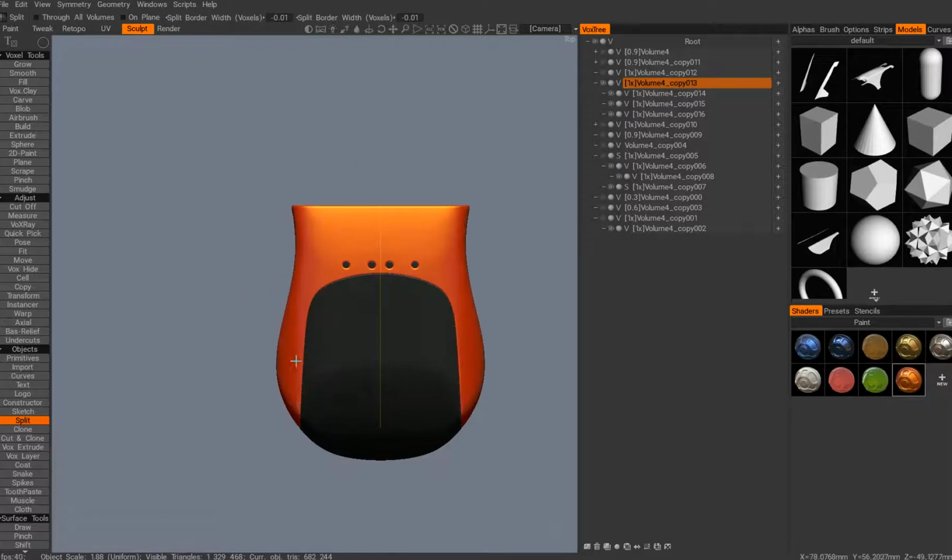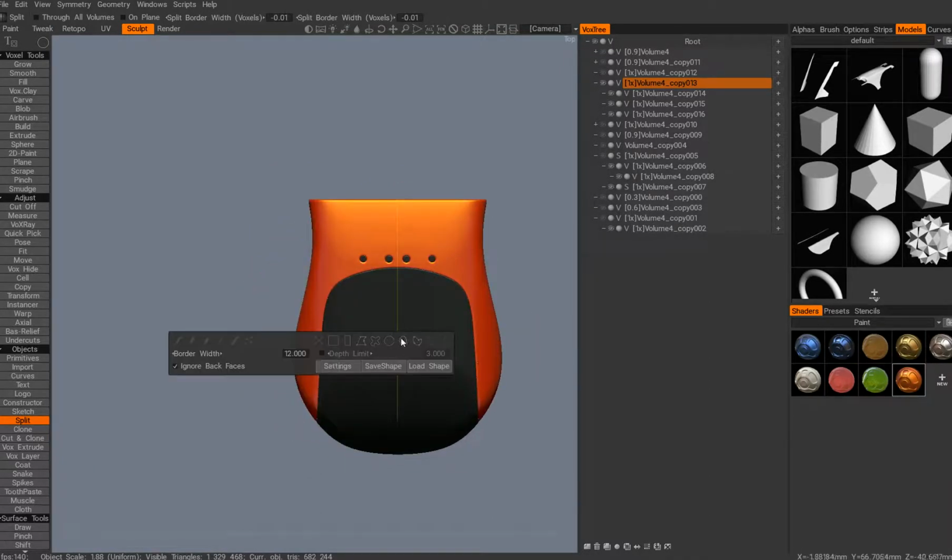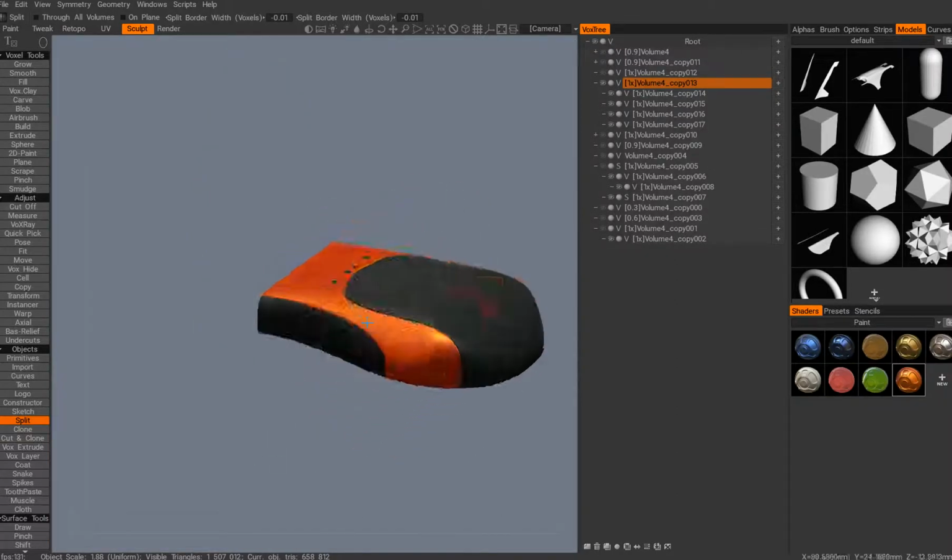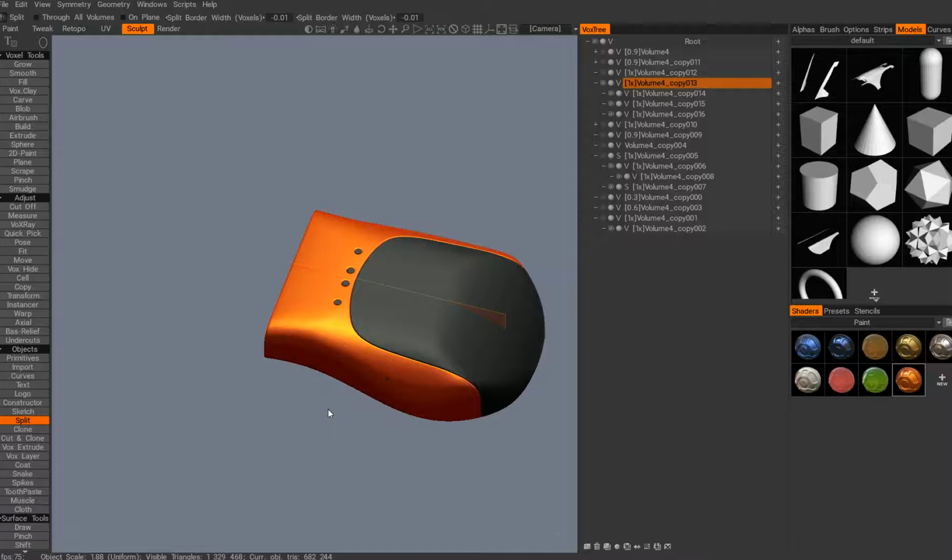The cool thing about it is you still can go back and do a couple cuts. Oh, I want to do a cut.